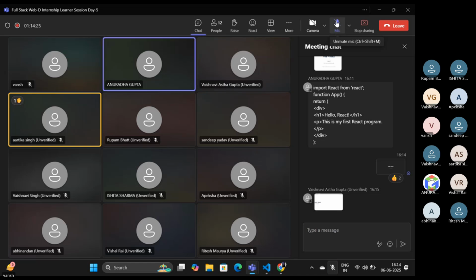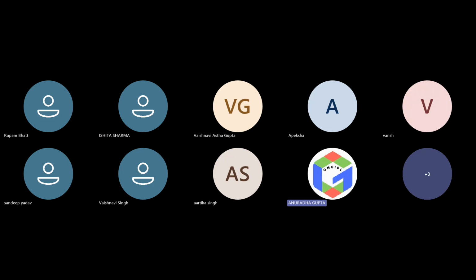Great. Another way, I'm sending you another small code. This is the welcome program. In the same way, copy and paste it there. Try to execute.